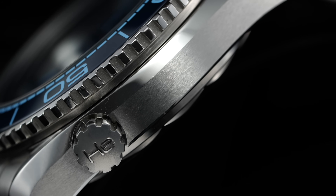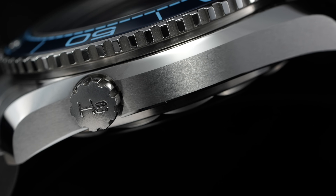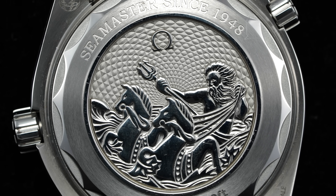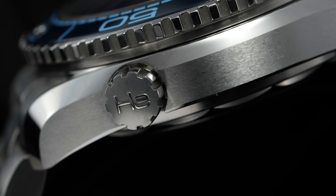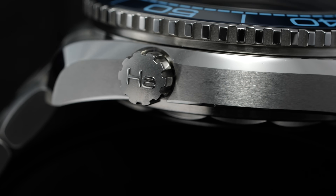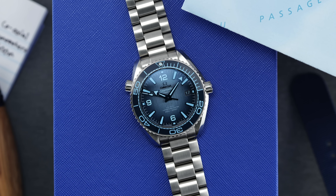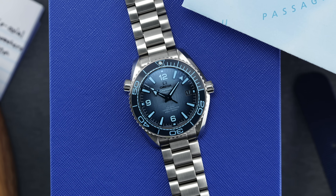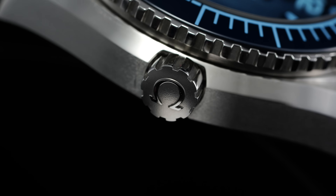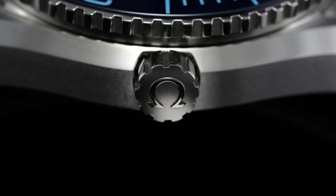Fine vertical brushing on the case is bolstered by a polish and prominent facet leading to the case sides, and then eventually to the back where circular brushing takes over, surrounding the decorative Poseidon relief. At 10, the manual release screw-down helium escape valve sits cut into the asymmetrical case body — a very polarizing design feature that may turn some away given its less practical applications, unless you truly are doing some deep saturation diving. At 3, the 6.4mm screw-down crown sits with well-cut grooves around its circumference, and the blasted dome top backdrops a polished Omega logo.